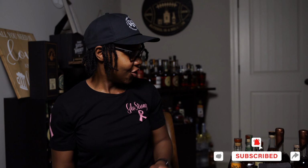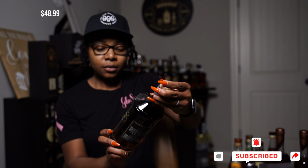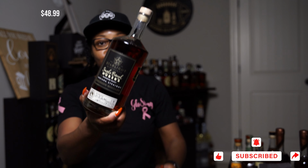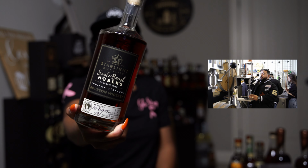During Black Bourbon Run 5, we also had the opportunity to travel outside of Louisville to Indiana to visit Starlight Distillery. And let me tell you, some amazing pours were shared in the Rick House. And Chris was actually able to walk away with the single barrel bourbon whiskey, aged 7 years, 117 proof, and he actually bottled this one himself.